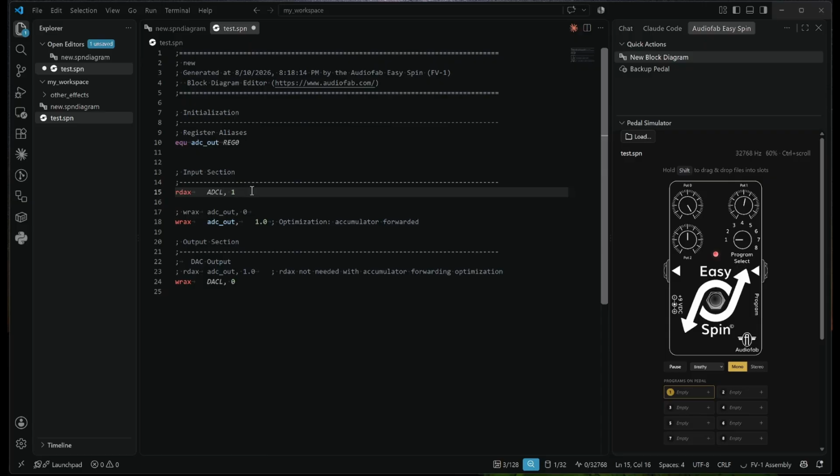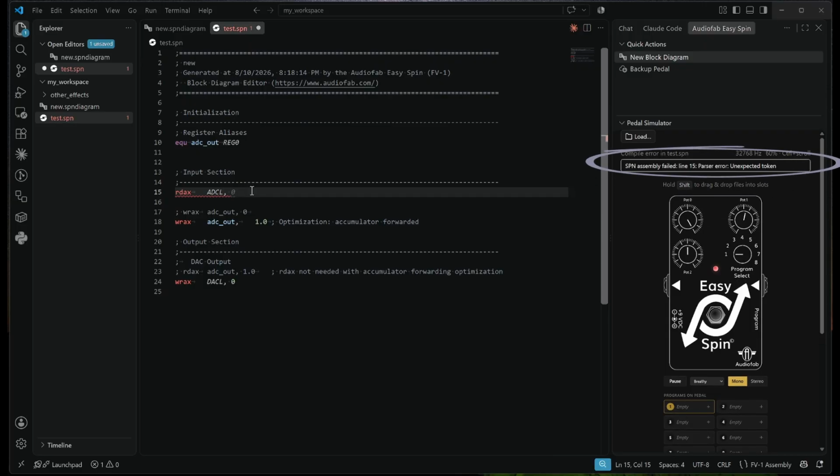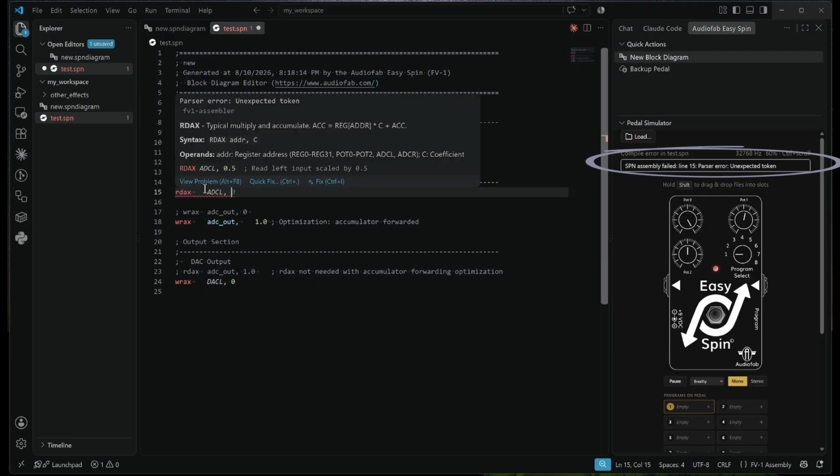If there is an error in the file and it is not a valid program, the simulator is not reloaded and an error is shown.